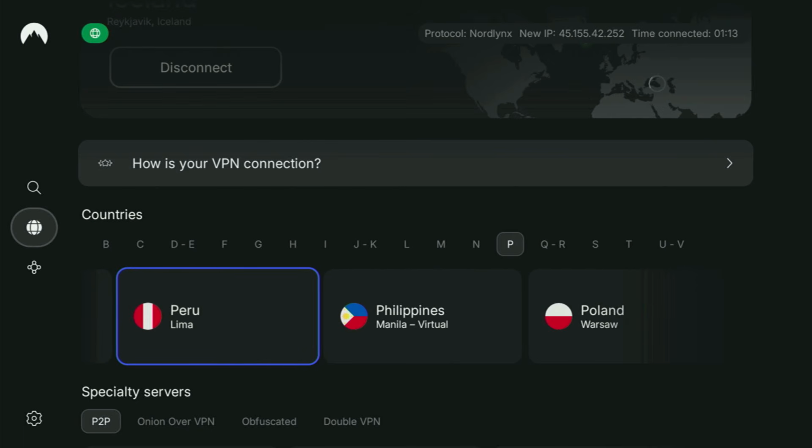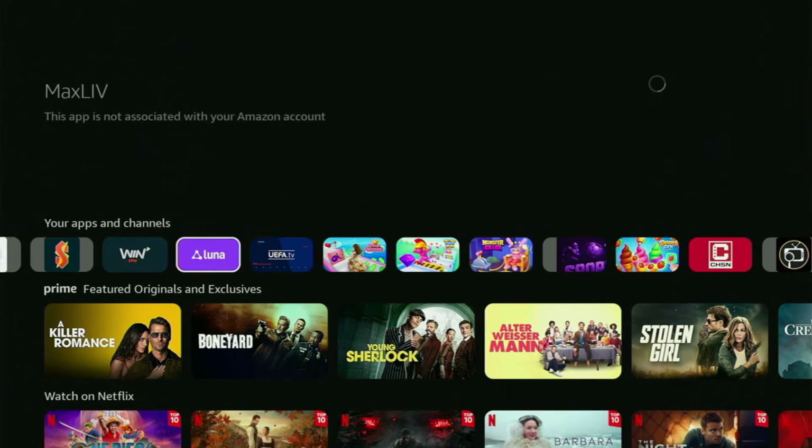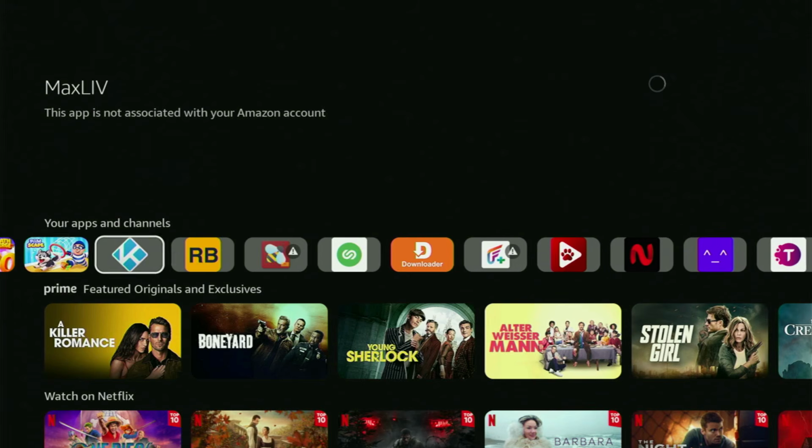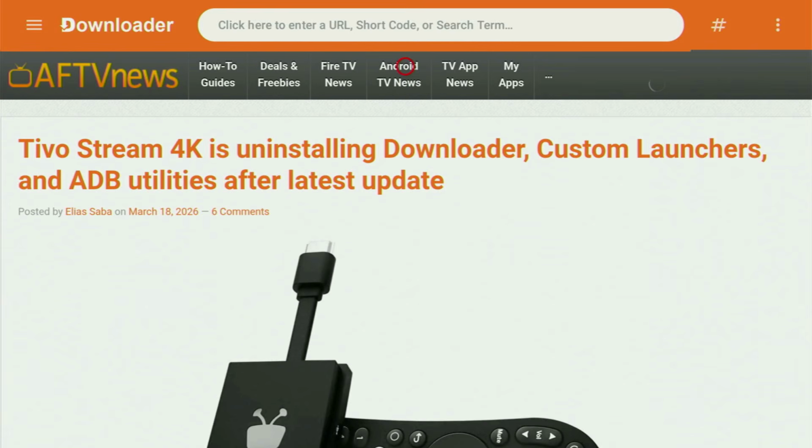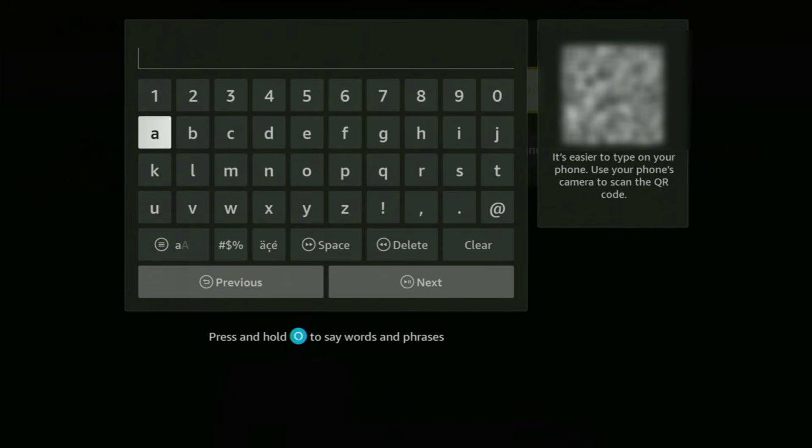And now, finally, let's use Downloader safely. So we head back to a list of apps on your device. There it is, and let's locate the downloader now. Open it up on your device, just like that. And now here at the top in the search bar, you'll need to enter the code to download the app. So the code is going to be 5316910. So again, 5316910. That's the code that you have to enter now.